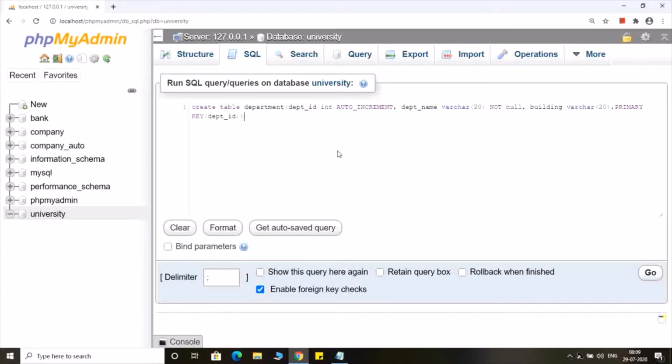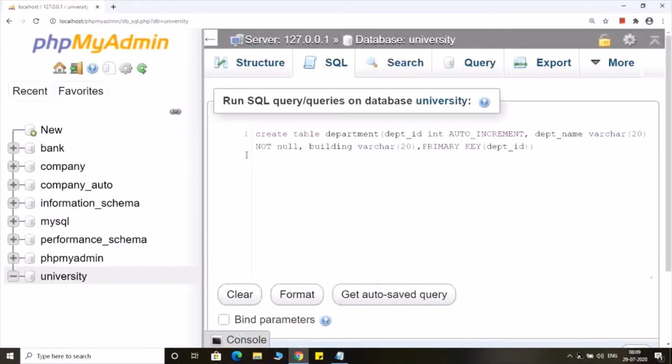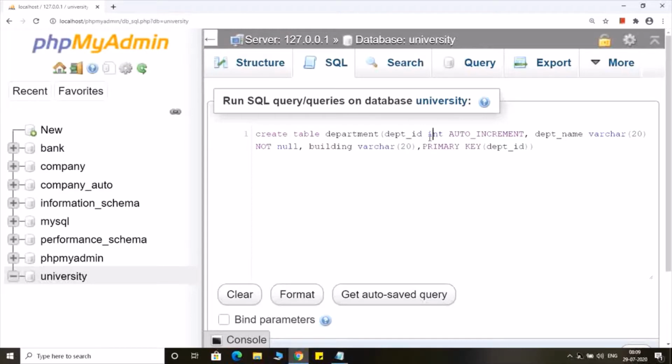I hope this one is clearly visible to you. So create table, then the name, then in brackets I have to provide the name of the columns, the size of that, auto increment, as well as if I want to give another constraint like it should not be null, then that also can be given.